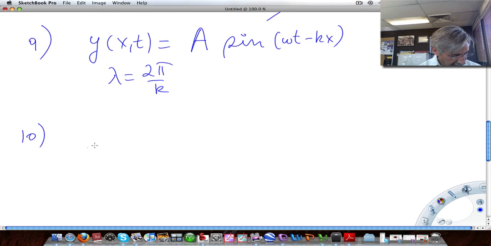Number 10, well, one goes twice as fast as the other wave, so that travels half of the distance. The other one, you are given half of the time, so you can calculate the total distance. So that should also be pretty easy, and we are going to stop it here.